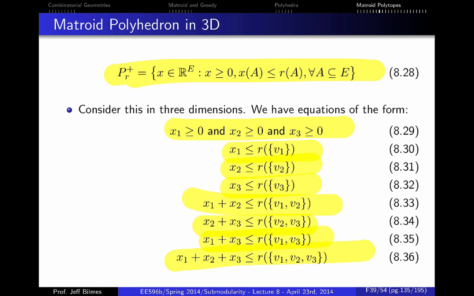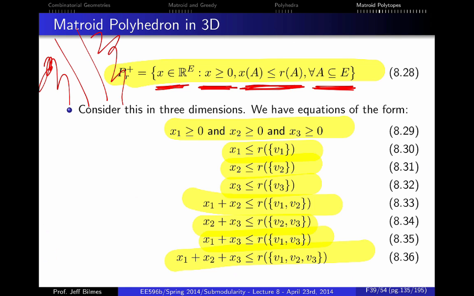So what makes it a subset of R^E? Well, first of all, we're taking points in R^E. None of the points can be negative. So it's the non-negative orthant. And for all exponential number of subsets of E, this inequality has to be satisfied. So it's an intersection of a bunch of half spaces. Just like any polyhedron, we define a polyhedron as the intersection of a bunch of half spaces. This is a particular polyhedron, which is the intersection of an exponential number of half spaces. And we've come up with examples of them in R^2 and R^3 that show that it's not empty. Because obviously, if I took one half space, which was everything to the left, and another half space, which was everything to the right, that would be the empty set, right?